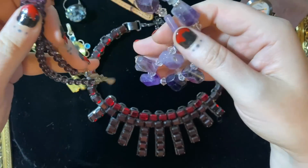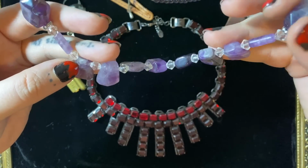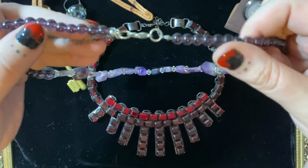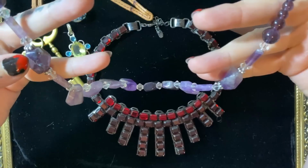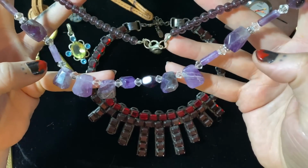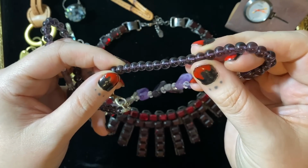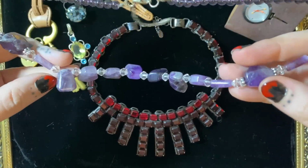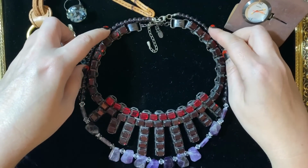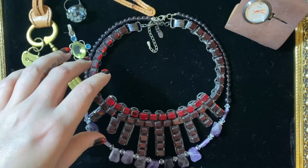So I've got a nice string of amethyst, and then these little glass crystal beads. I think this one was in a little grab bag type thing that I paid £1 for. It's not on a sterling clasp, just a regular clasp, but quite a nice set of sort of raw amethyst beads. And then I like these round ones. They're probably glass because I think I can see bubbles in them, but these are obviously amethyst. And all stones have a particular meaning to people, don't they? Whether it's healing or energizing, things like that.